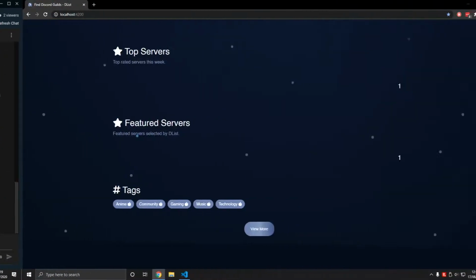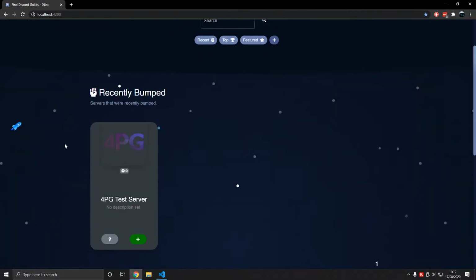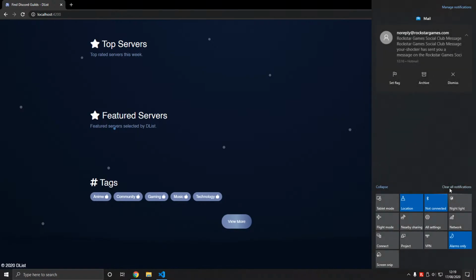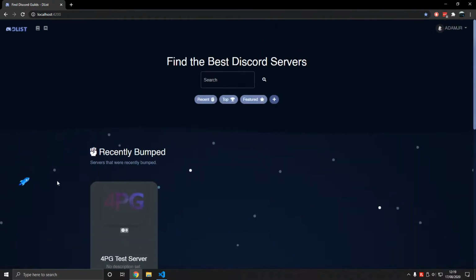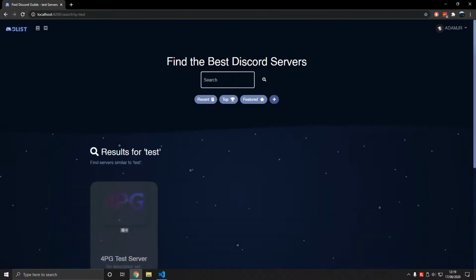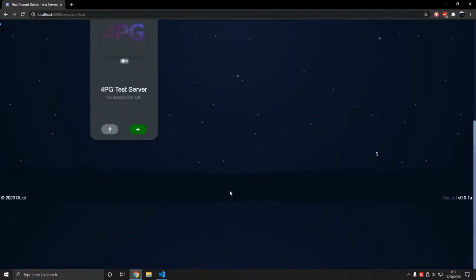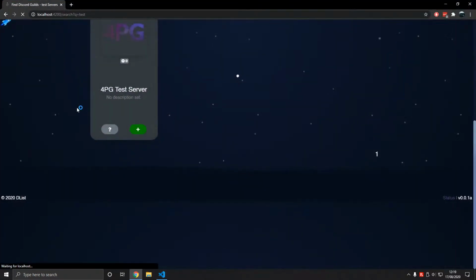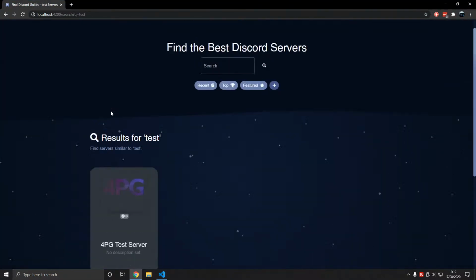I don't know if the site will do good because of the domain, but that seems to not give any errors. This dot, that's undefined. Interesting.